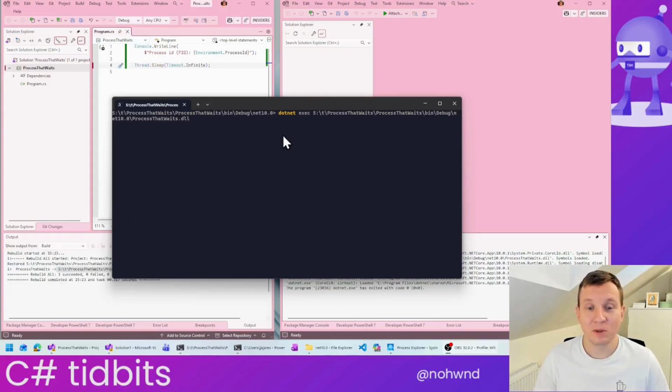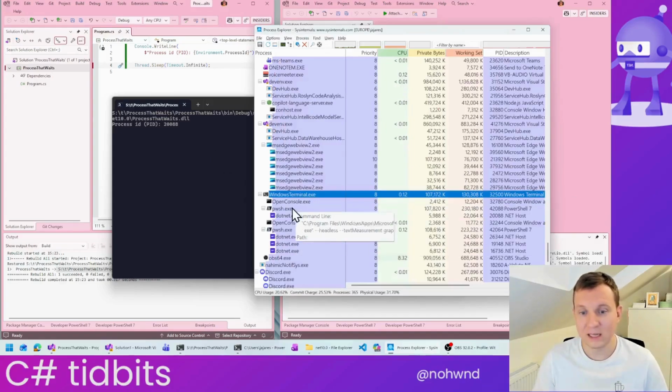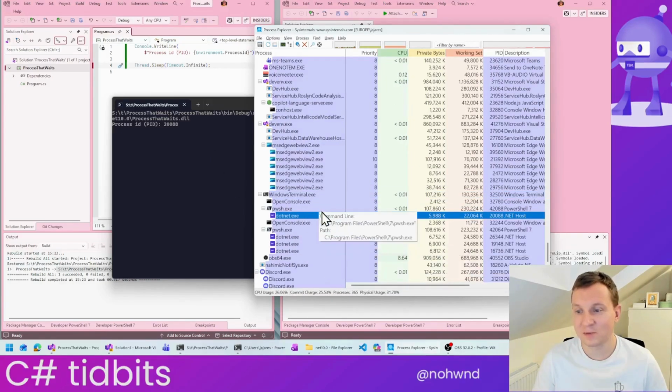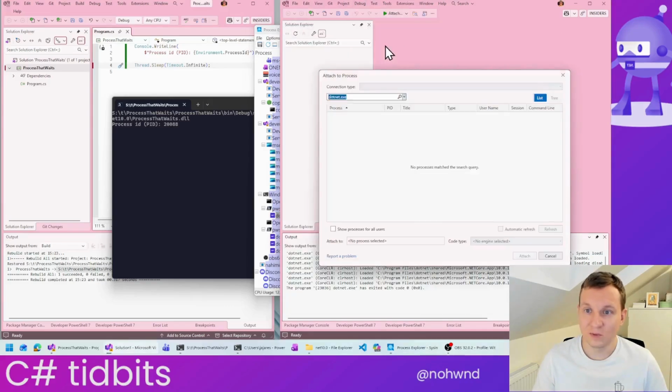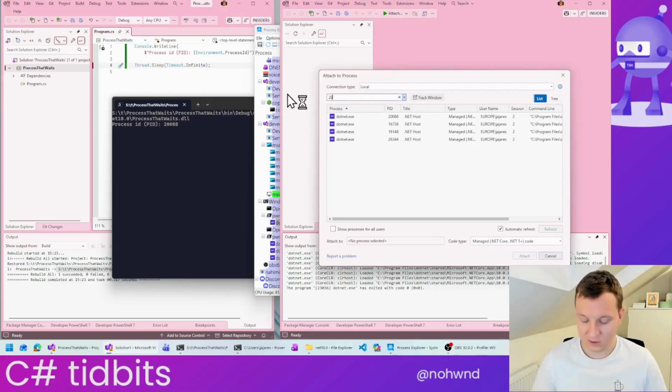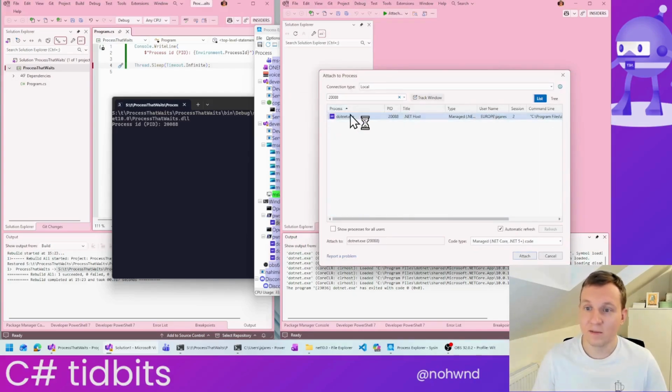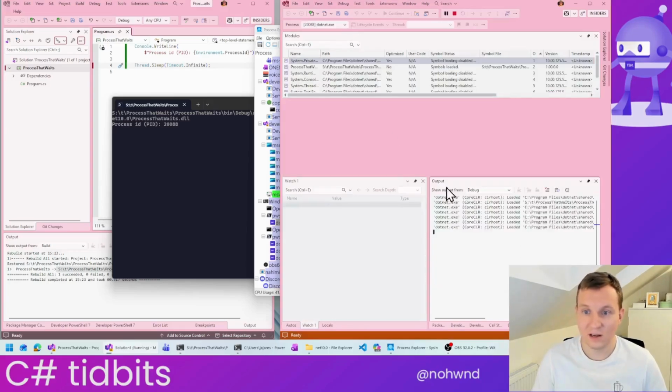So what I usually see when people try to attach to a process like this .NET exec process, when I start this, it prints the process ID for me and it waits forever so I can show you what I want. And so what people usually do is that they go to Process Explorer, they maybe find the right window, then they guess which process it is. So it's this one. The process ID is 288. They go to their Visual Studio, go to Attach to Process, they write 288, they find the process, they attach, and they are finally done.